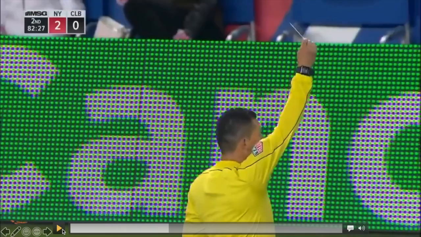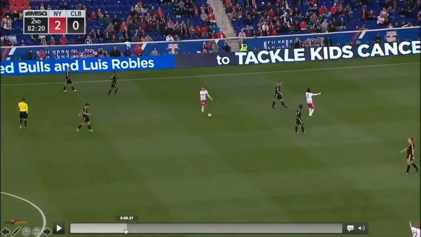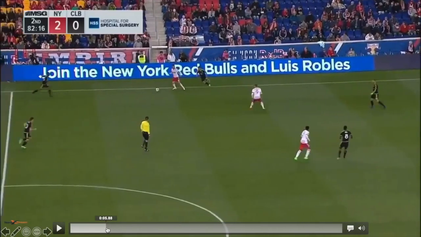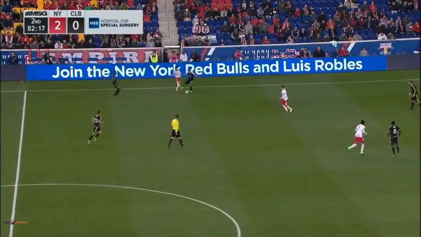So in this clip here, it's a good example of when a referee should have played the advantage. If we rewind it back to contact, which is here, key things to look at: it's currently 8 minutes to go to the final whistle. New York Red Bull, playing in white and red, are 2-0 up against the team in black. So they've got an advantage already there, which is something to bear in mind.